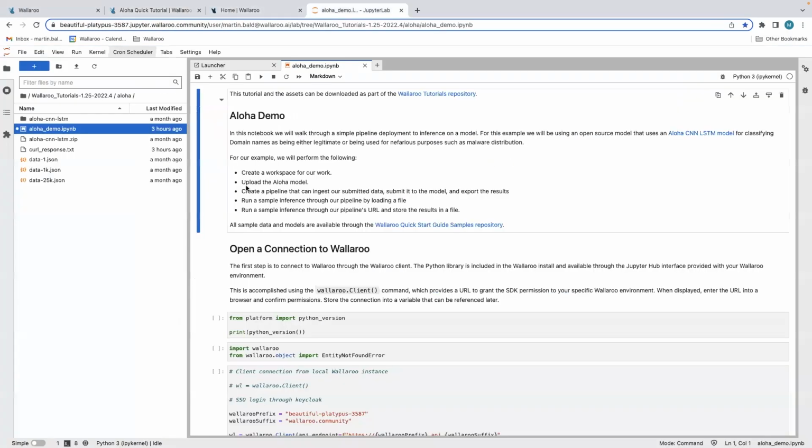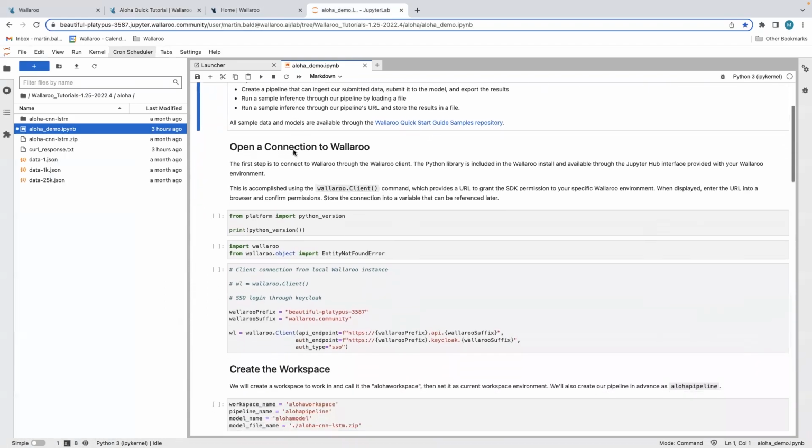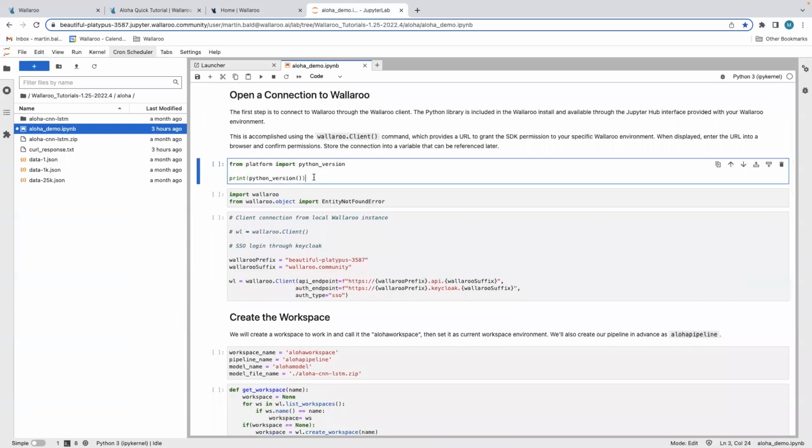So to begin with, we'll run through the Aloha demo. The Wallaroo environment is accessible through the UI, through the SDK, and also through the API. Those different access and working environments allow you to work wherever you're familiar with. So let's go through and we'll just tee up our environment.